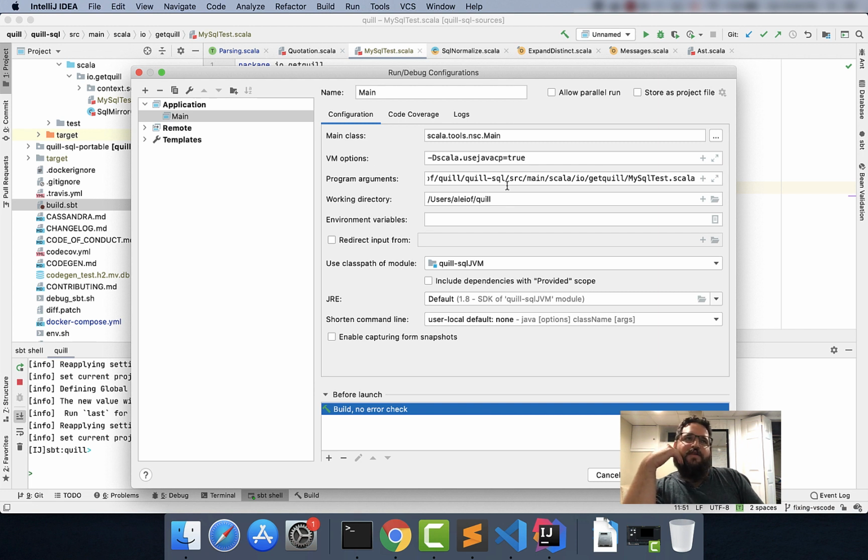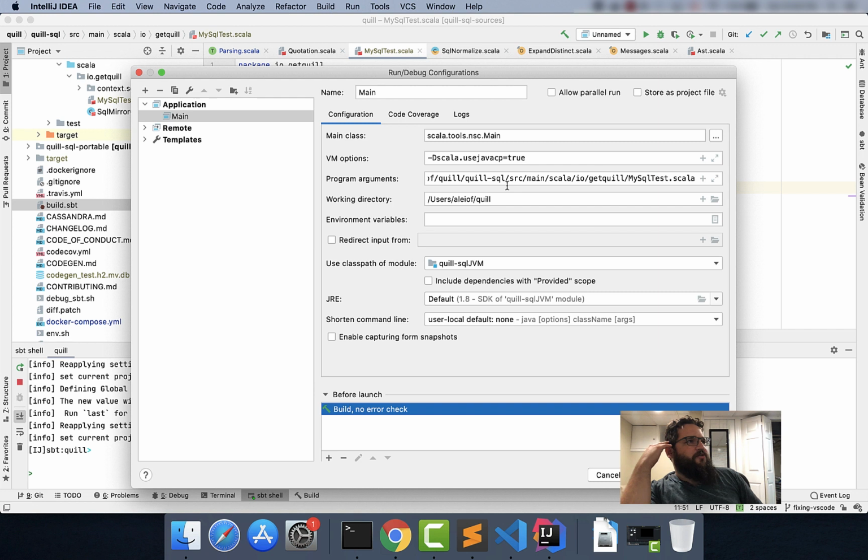So now, here's the thing, right? If your code fails to compile because of something that's wrong inside of Scala, you can't typically run the macro engine anyway because the Scala compiler itself has failed.